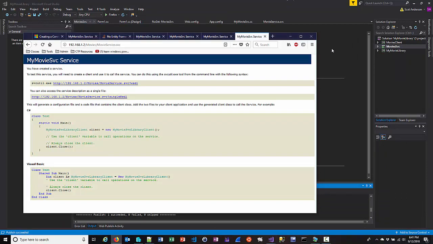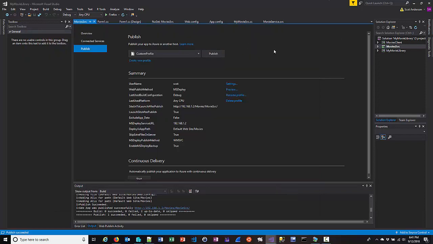Okay, there's one thing I wanted to do before I get too far into this other client-side stuff, and that is we haven't actually published the service. And I've done that now. I actually went through here and published my movie service, and I just right-clicked and hit publish, and it gets me here, and I went ahead and published it. And I'm not showing you my settings right now because A, we've done them before, and B, they're fairly simple. They're all right here. Actually, my username is Scott, and where I'm deploying it to is SVC Movies.